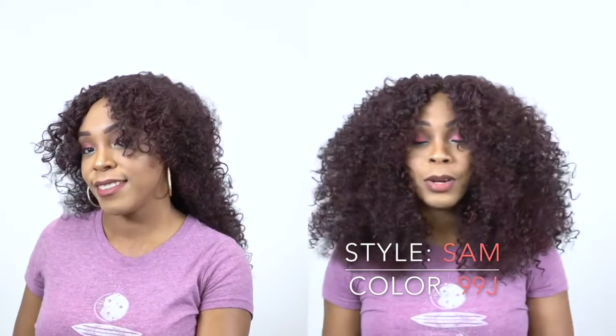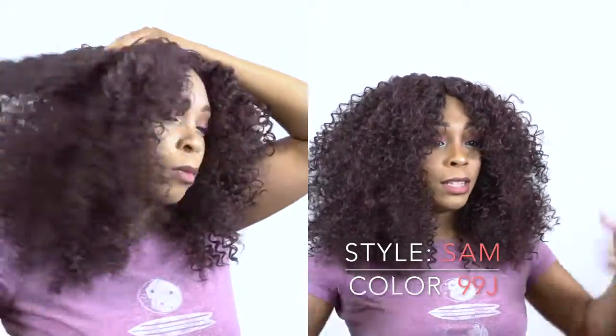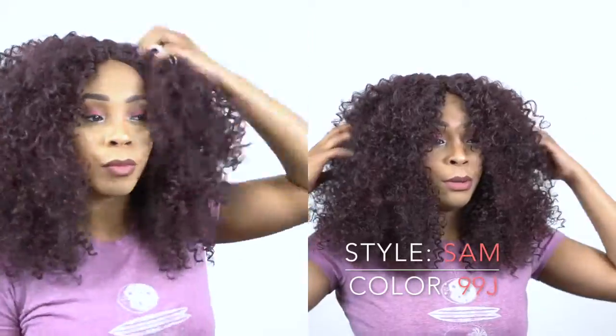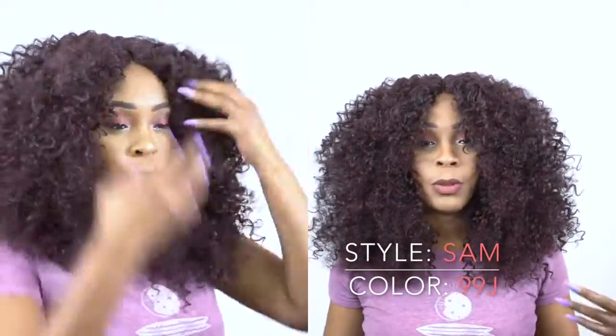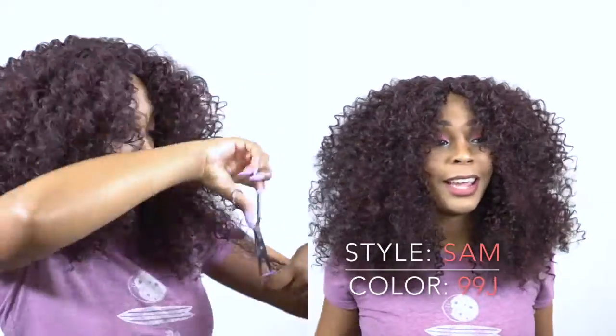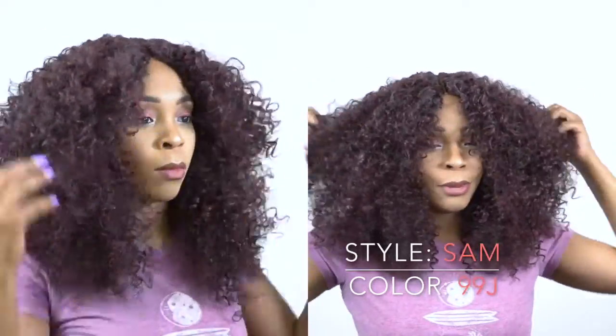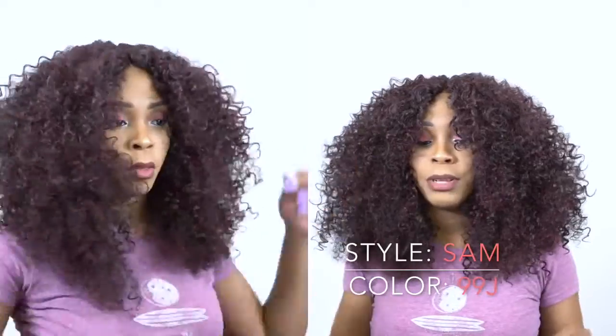Like I said, it was longer than this when it first came. But I just thought that looking at it, it looks like something that needed to be fluffed out — it needed to have some more volume to it. So I tried fluffing it out with a comb, like with a wide tooth comb. That wasn't really working, it was taking too long. So I just used my fingers, my claws right here, and I really dug into the roots and pulled on it.